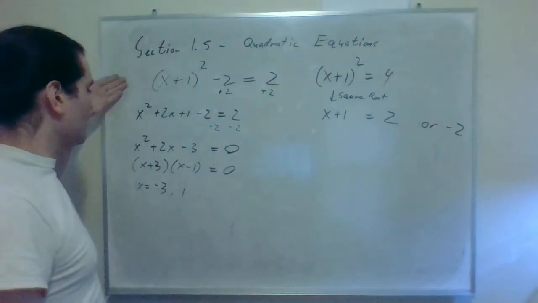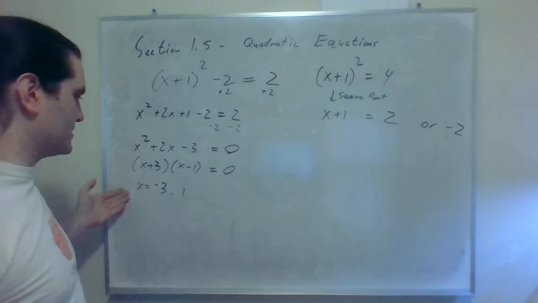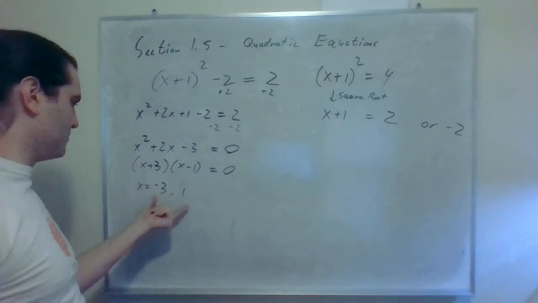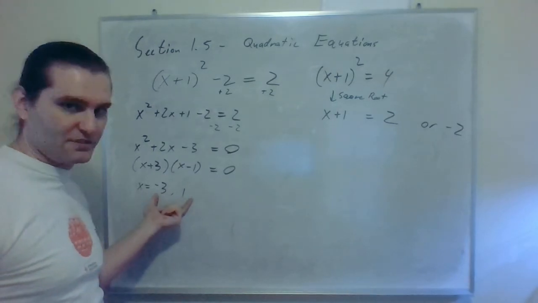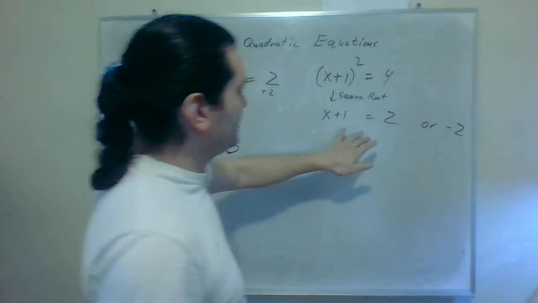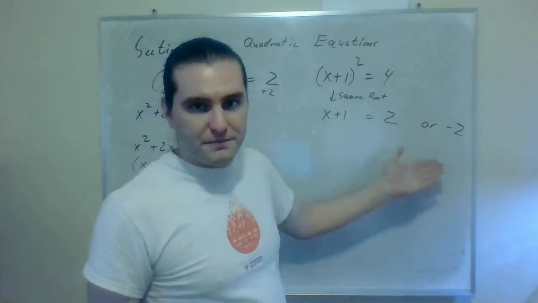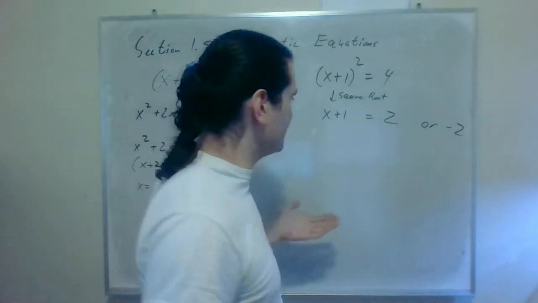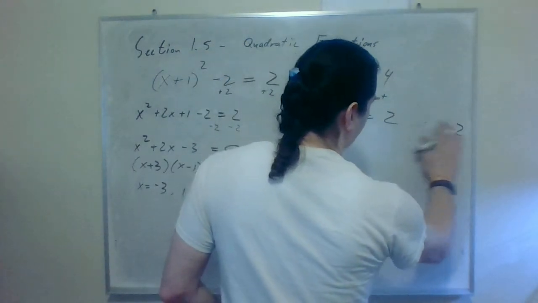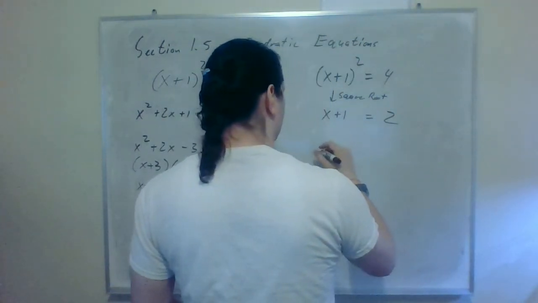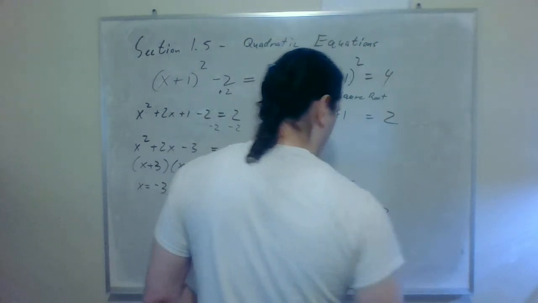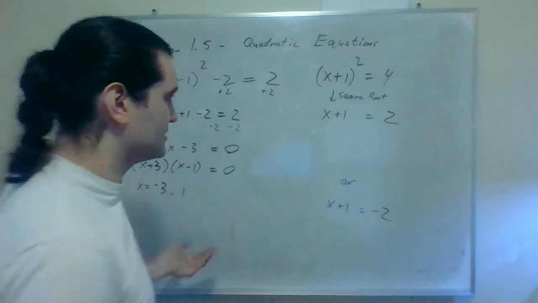If you go the factoring route, it's very hard to miss a solution. You'll get these two factors, and they will be very clear and present what the factors are, and you'll have your two pieces. Here, it's very easy to miss a solution, and then that just always feels bad. So technically, from this point, this gives you two different equations. And you have to solve these two equations separately.